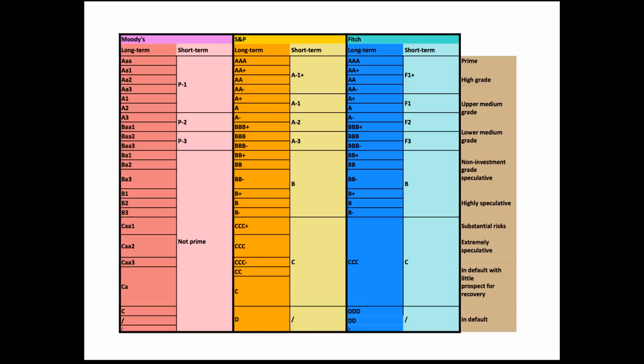This can work for bonds, or this can work for stocks. If you're considering buying a stock and you're concerned because maybe the company has a little more debt than you'd like, you could go into the corporate page, look up the information on the company, and look at the debts they have and at their bonds. When you look at their bonds, you could see what the category is for those bonds the company has out.